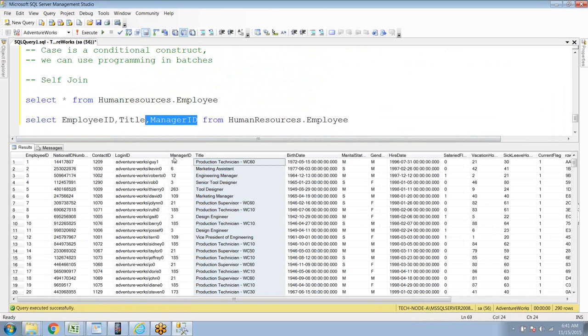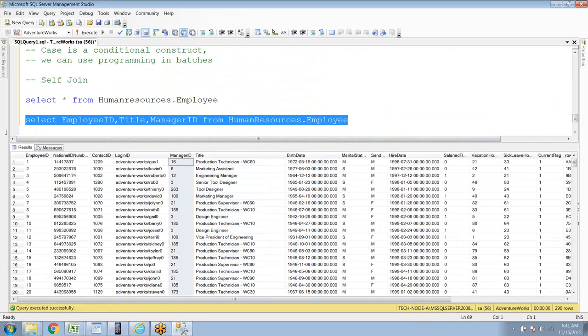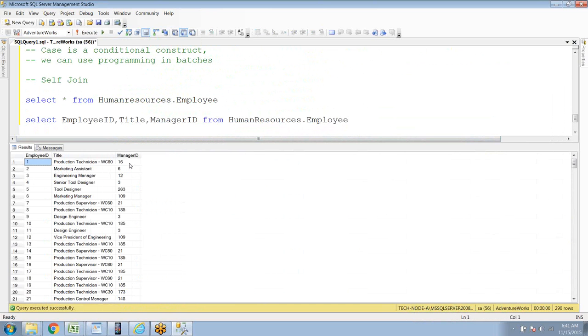If you analyze it, employee 1 is reporting to 16. Employee 1's manager is 16. Who is 16? He is another employee in the same organization. Say Banga is my manager. How will he be a manager?